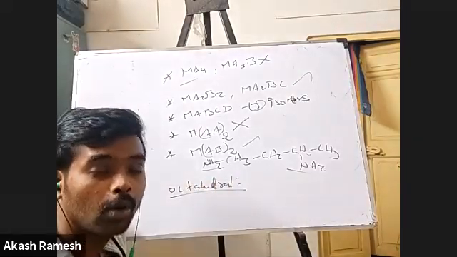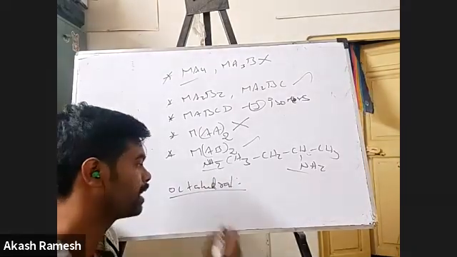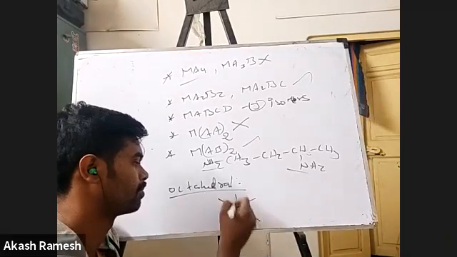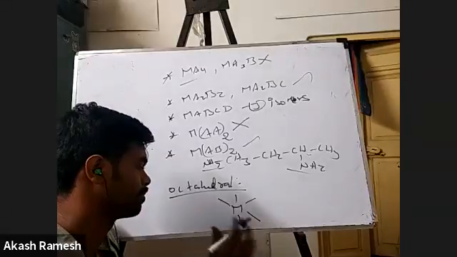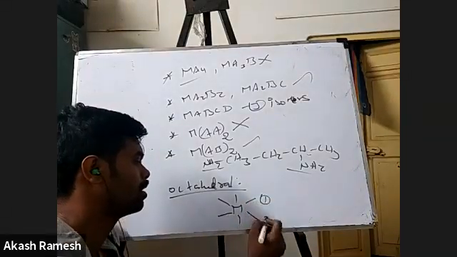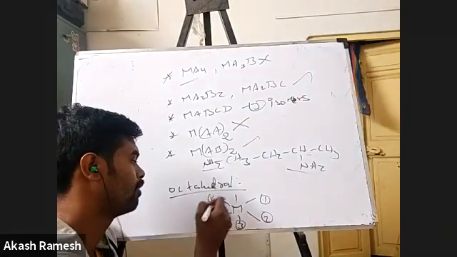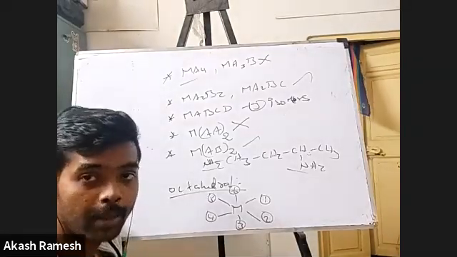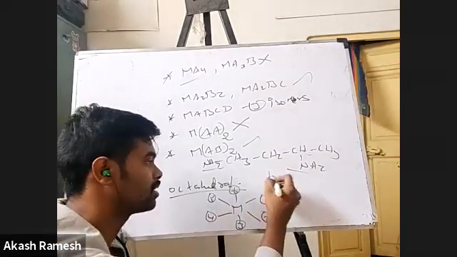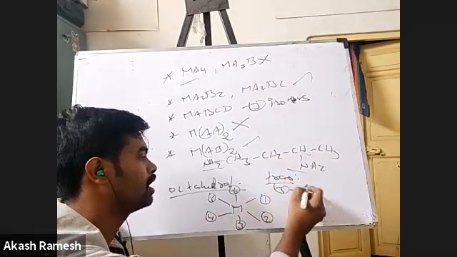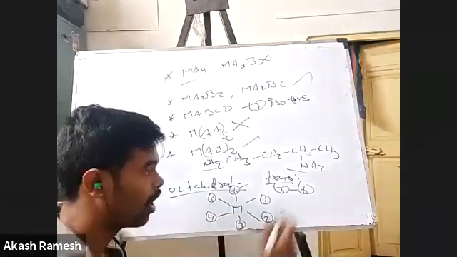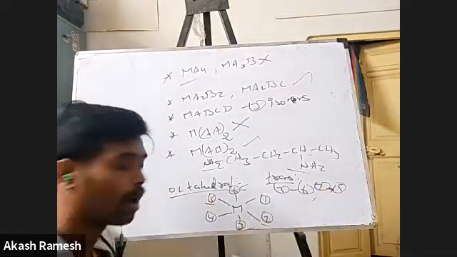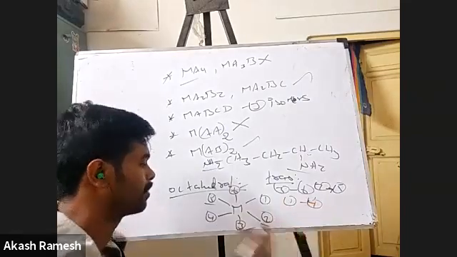Okay. Now again, we have to know what is cis position, what is trans position. I think it will be pretty easy to understand. Say if I have a metal, right? Say I call the positions 1, 2, 3, 4, 5, 6, right? So I'll tell you what are the trans positions. All the other positions are going to be cis positions. Now trans would be 3 and 6, this and this, or it can be 2 and 5, this and this, or it can be 1 and 4, this and this.